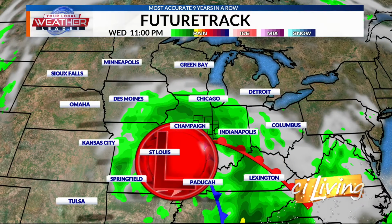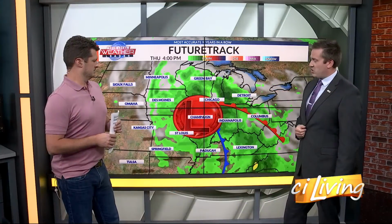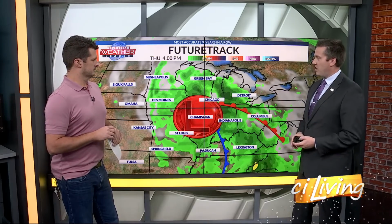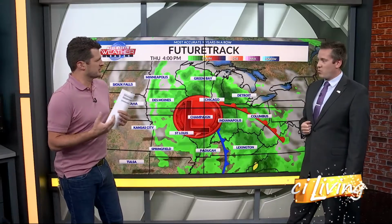But this is the reason why it's so humid, is because this low has just been slowly moving through the area, and with the cloud cover just keeping all the moisture down to the ground. That's why it's been so humid. So even though the temperatures may on paper look nice, it's still kind of like, oh man, it's kind of humid. I just feel like 60s at night should be windows open and you feel a little breeze, and I just don't feel like we felt that very much. And it's all thanks to the clouds and the rain showers that have been spinning through the area. There's a lot of moisture in the air, and it just hasn't been able to dry out as much.